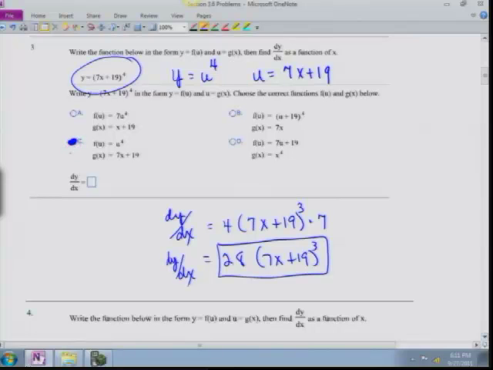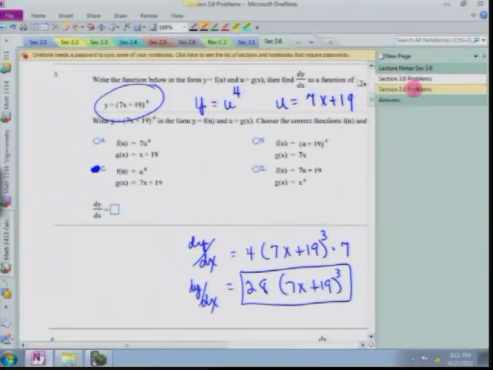And so we chose that, and then they say, okay, well now take the derivative of it. And so the derivative of that thing right here is 4 times that to the 3rd, and then times the derivative of this, which is 7. Does that make sense? And when we go back and we start on question 4, it's the same idea. They're giving us the equation and we're writing it backwards into the two pieces. Are we good? Okay. Are you still writing, Mitchell? Let me know when you're done. You good? Okay.